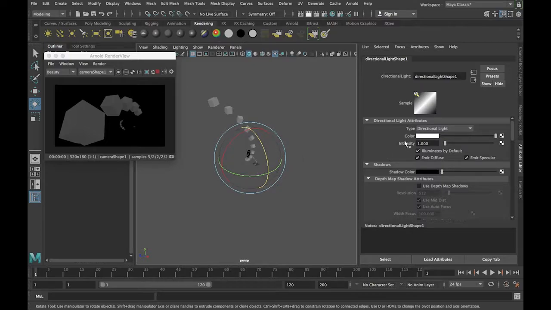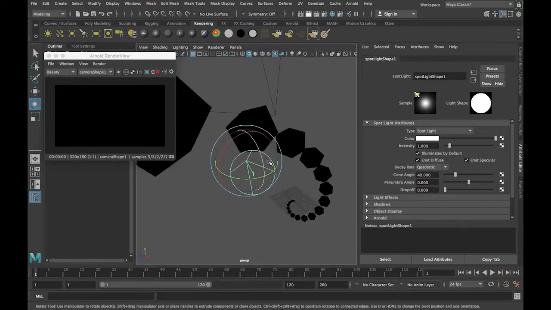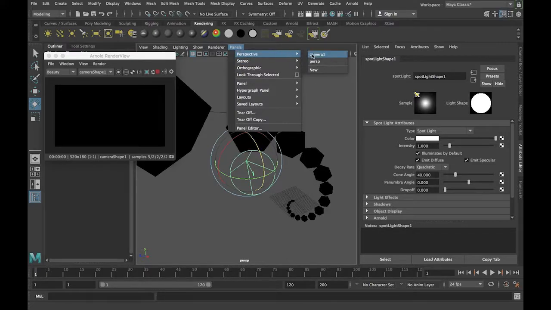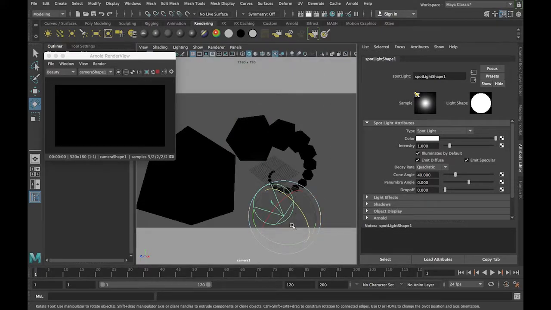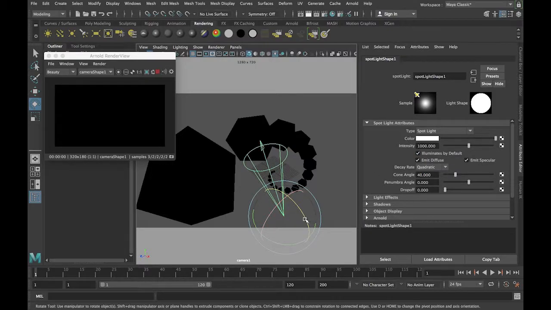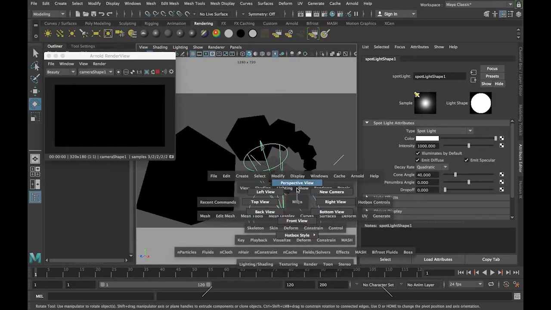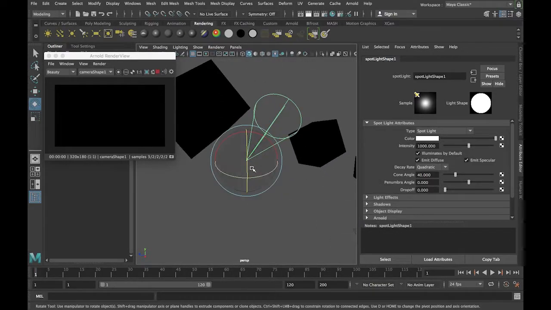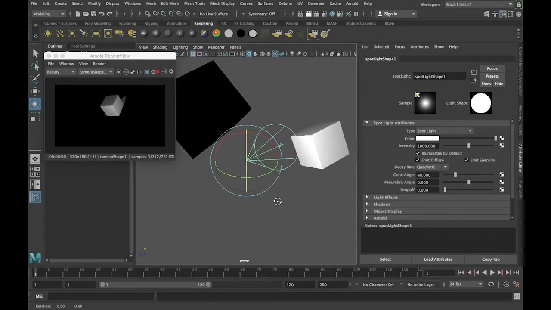We also have a spotlight. So let me go ahead and change this to spotlight. And let's frame that up in our scene and also change my panel view to camera 1. And so a spotlight works kind of like a point light, and this again has a decay rate here, and so I'm going to want to bump up this intensity by quite a lot in order to be able to see something in the scene. Let me go to my perspective view again, and I just might not be actually pointing. There we go. I'm not pointing it at anything.